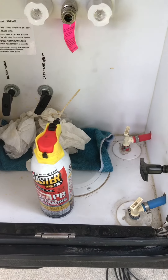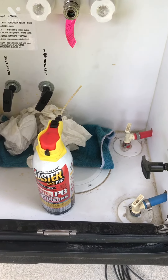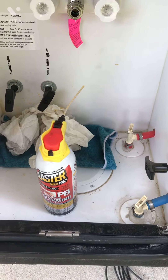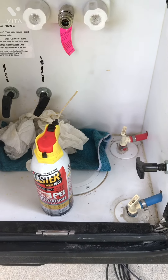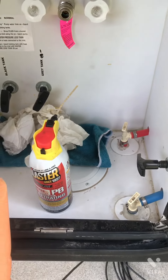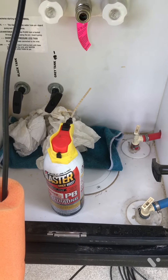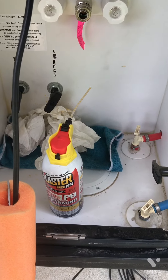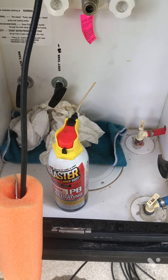Some Alpines will have another dump cable located usually behind one of the axles. And that one is exposed to the road, dirt, grime, and if you tow in snow and stuff like I do, you're going to get salt in there and everything else. So you really want to keep those clean and lubricated up so that you don't get somewhere and have a stuck dump valve handle. And it's no fun if the tank is full and you can't dump it.